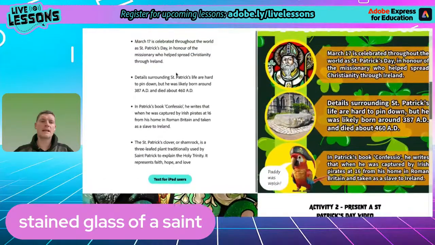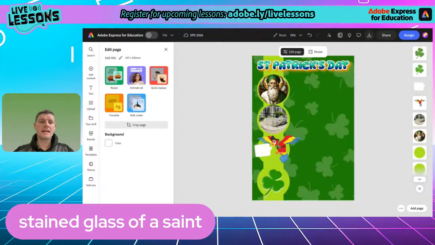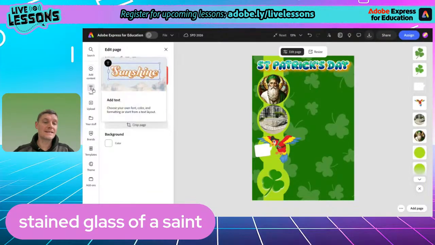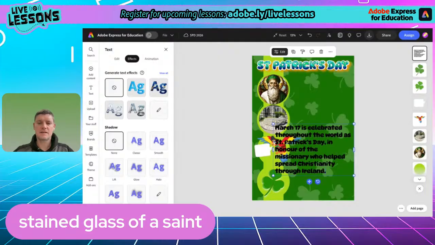So let's go back in here. Don't forget, if you're on an iPad, you can click this one here, text for iPad users. And I'm going to click and drag and get all of this text and do Control and C on my keyboard. Or if you're on an iPad, you press, long hold, and then just move those little blue lollipops that are on there. Copy that text. And then I can go back in here, add some text. You go to add text, add your text. Now it's giving me Dynapuff again. I'm just going to paste in my text, okay, so that I've got it.